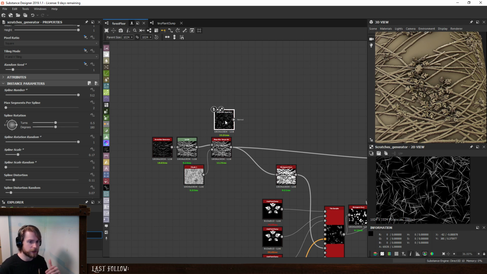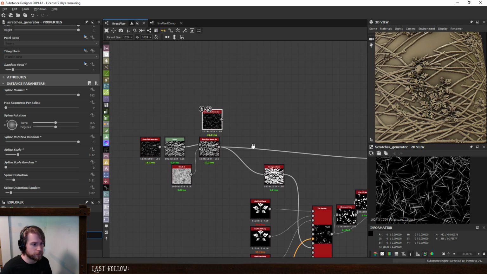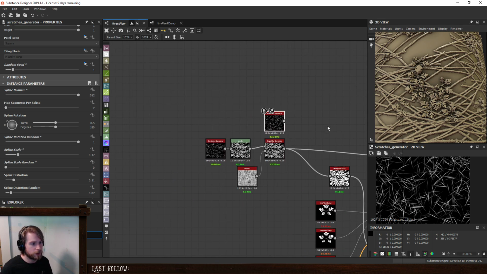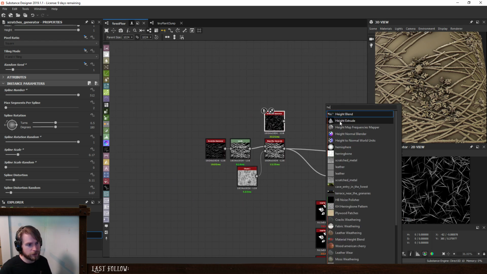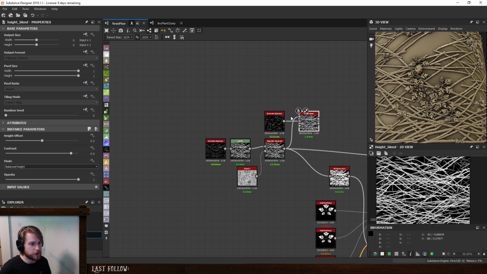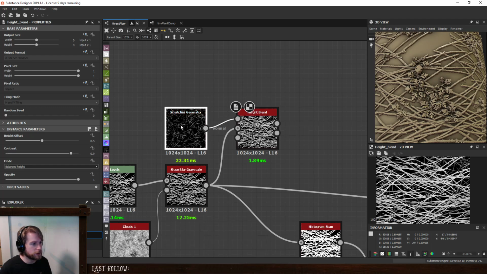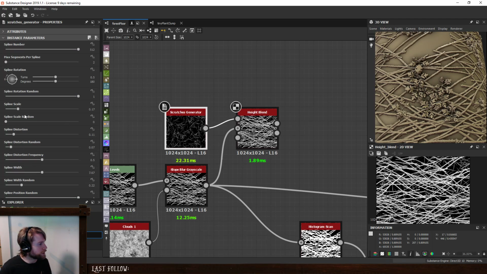And using the add blend mode, we want these little sticks underneath too to be integrated. So then we'll use a height blend, and these sticks are on top of like these little kind of needles, which I'm going to change their width a little bit.